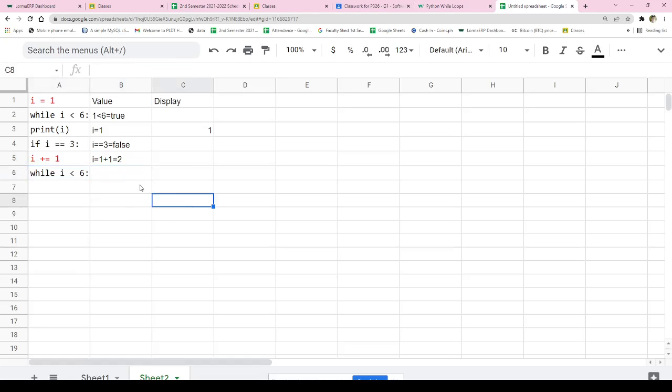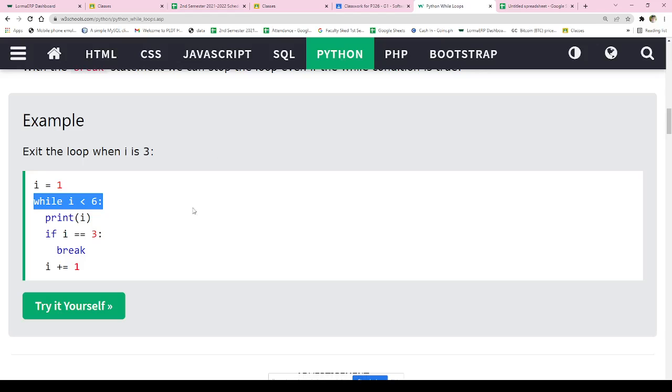Looping statement again. The last value of I is 2, which is less than 6. True, it's still less than 6, so the condition is true.